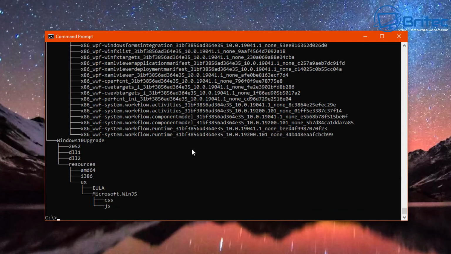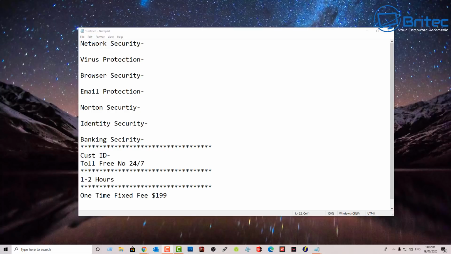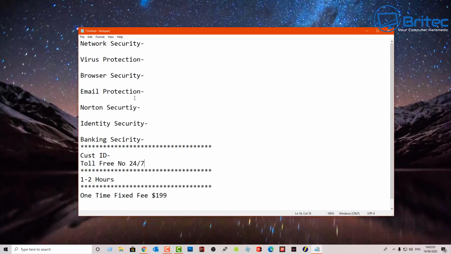And of course, people haven't seen any of this before because they've probably never been in Command Prompt before. So when they see something like that, they think they're doing something genuine. And all they're doing is listing the directories in the computer.